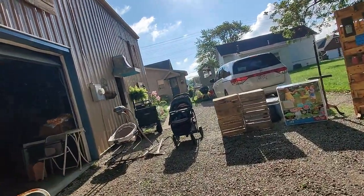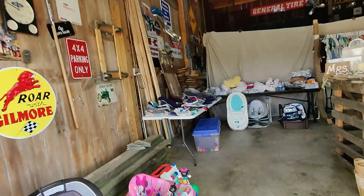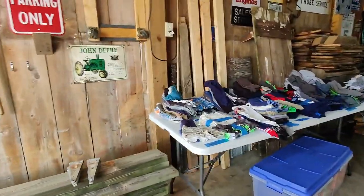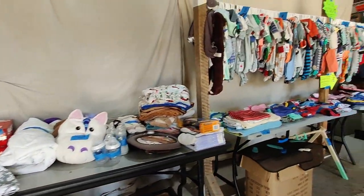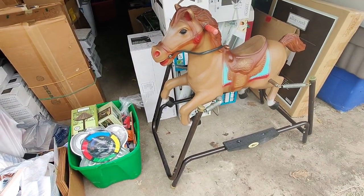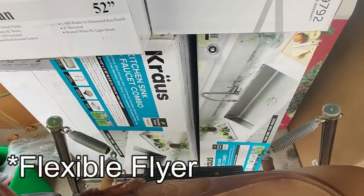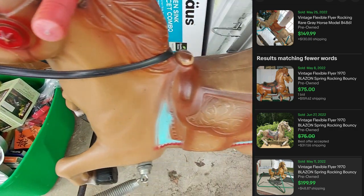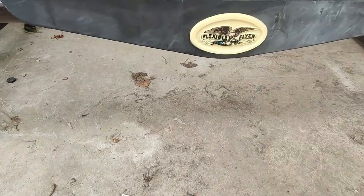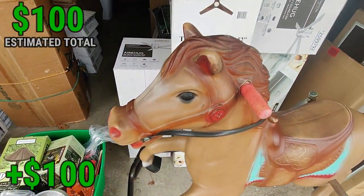I went to a decent amount of sales and don't have footage for all of them, but I found some absolutely amazing things. There's even a sale I just stopped at outside the community sale on the way home — I'm really glad I did. I got some very valuable hats. At this sale I also see a sealed Barbie doll that wasn't very expensive — I sold that for like $20 or $30. Here is an American Flyer Horse from another sale I randomly found — only $10. These are worth like $200, springs can sell for $40 alone. I'll probably try to sell it locally for about $100.